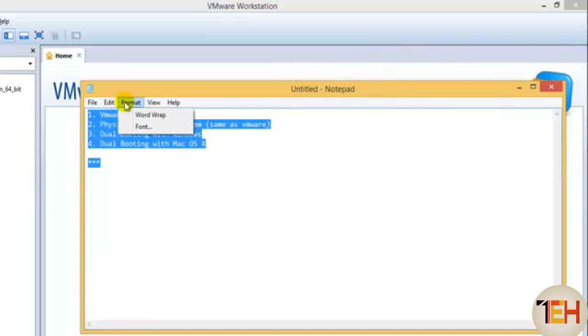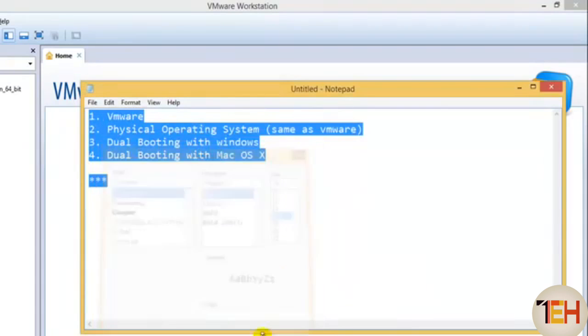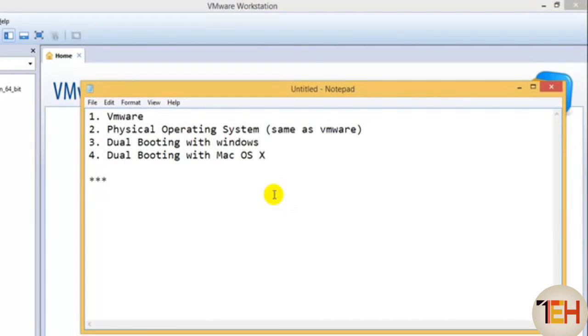Let me check if I can increase the font. Okay, perfect. And the last and the most important one is how, if you ask me or any penetration tester, they actually use it. They don't use it on any specific PC or laptop.